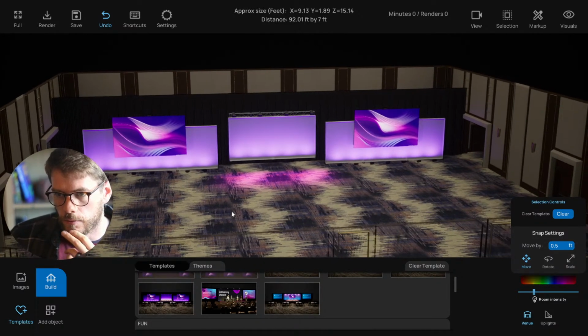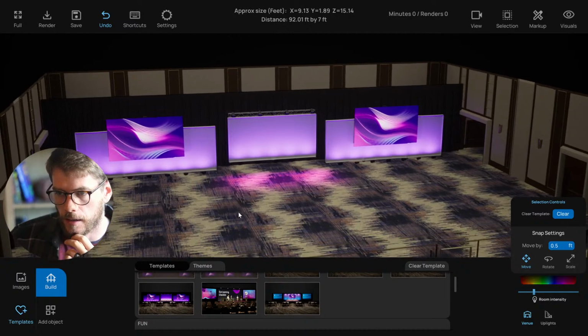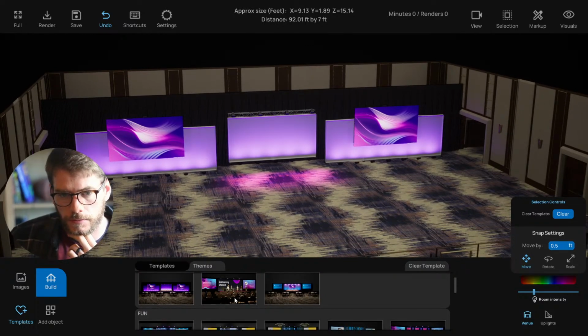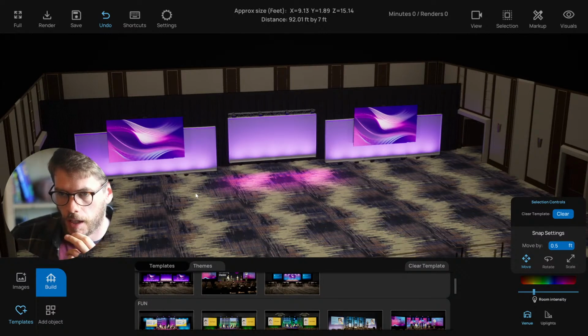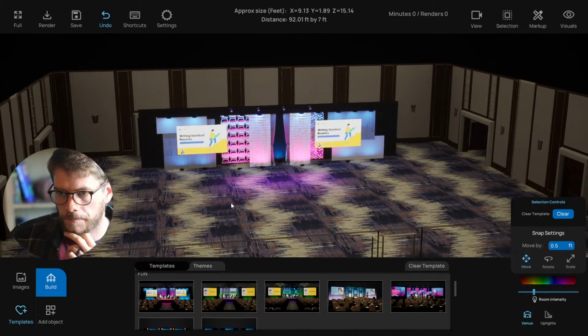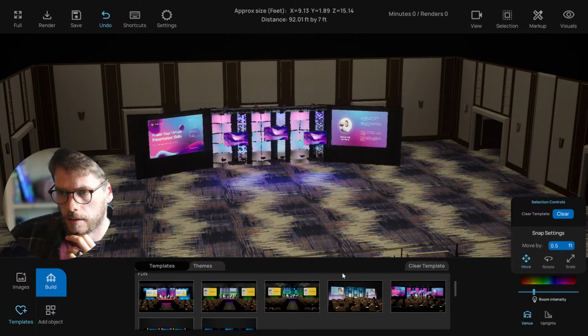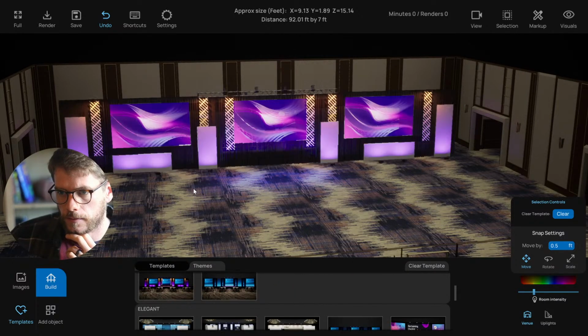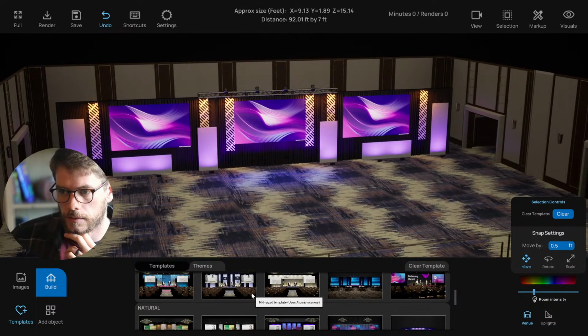Thinking maybe we do some printed graphics. I haven't really done that on a stream or any videos recently. So it's either we do some printed stuff, or maybe some larger LED wall stuff, or we could do a lot of scenery mixed in. But I think I might go towards more of a branded thing with some printed scenery and printed backdrops and things.